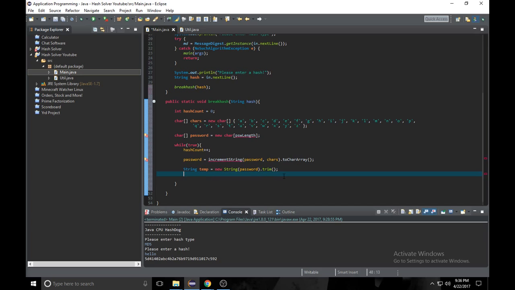From there, I think I can handle this, and it'll be easily explainable. Hash dot equals.